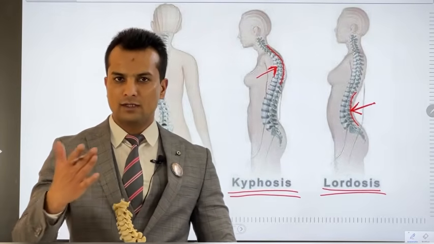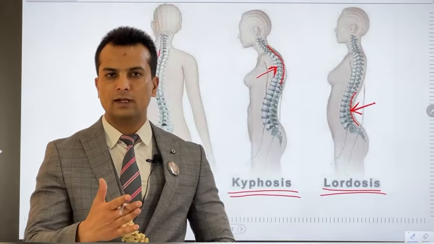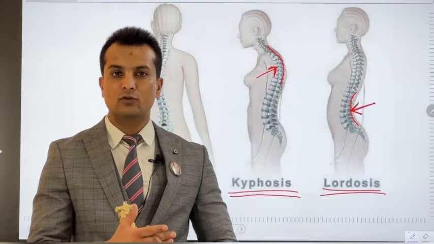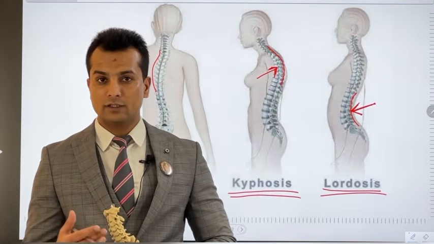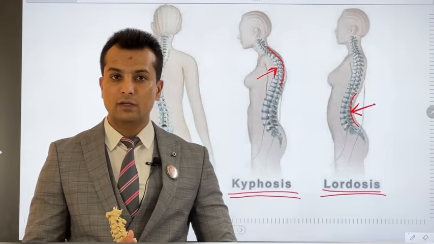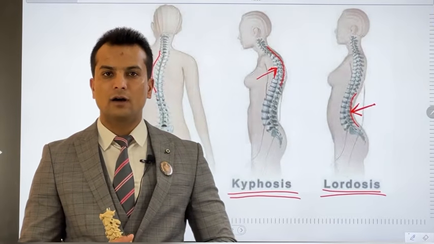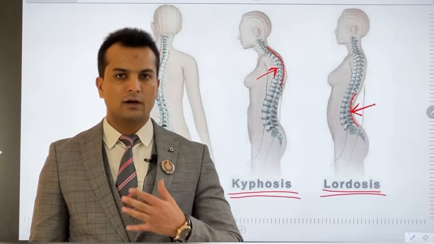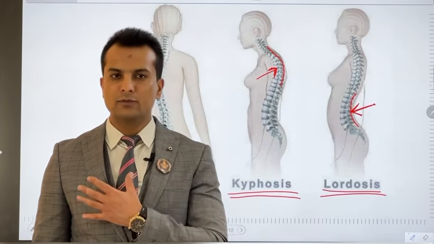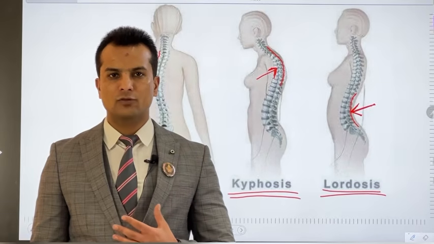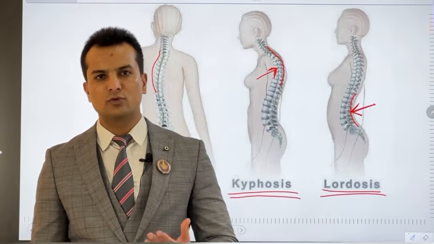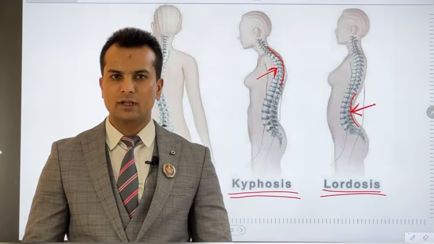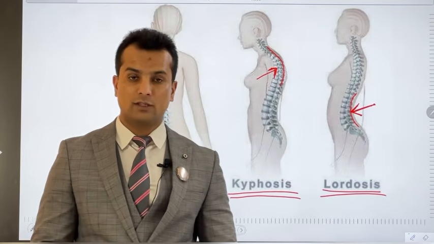So we have started from the basic clinical anatomy of the cervical vertebra, then I have told you the significance and typical features of the thoracic vertebra, and then the lumbar vertebra. Then you have to understand the significance of the thoracic vertebra, that all ribs are posteriorly attached with the body of the thoracic vertebra, and the difference between true ribs, false ribs and floating ribs, and what is the cervical rib, what is thoracic outlet syndrome.